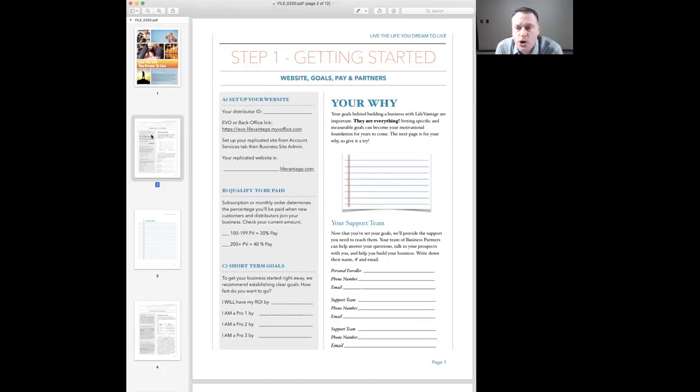The second part that I'm going over on this page is how to qualify to be paid. And we teach over and over again that $200 plus in personal volume is what it's going to take to maximize our compensation plan. So go through, what did they set up their auto ship for? Explain to them the importance of having that $200 plus auto ship. And if they aren't up to that $200 mark, your goal is to get them offset by customers that they directly bring in within the first calendar month, to ensure that that second month they have enough PV to maximize the compensation plan.